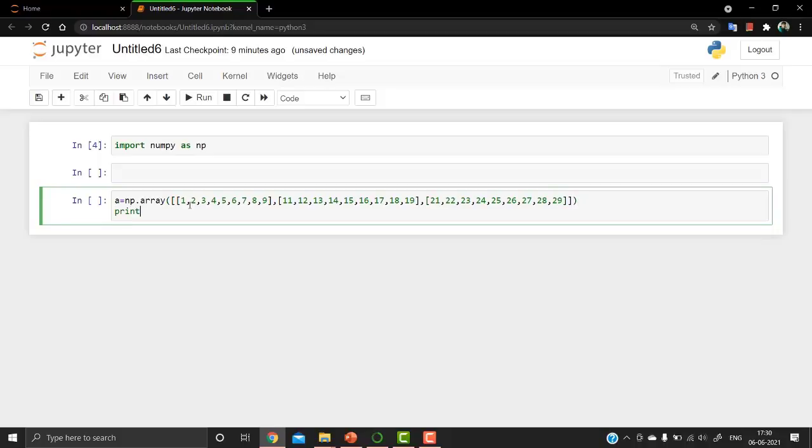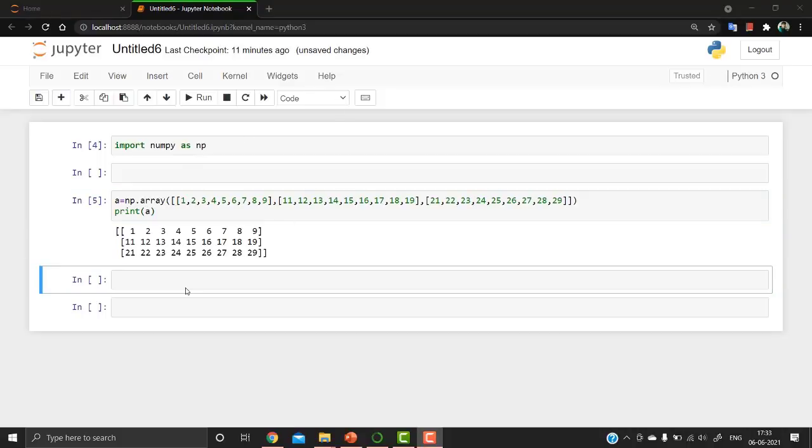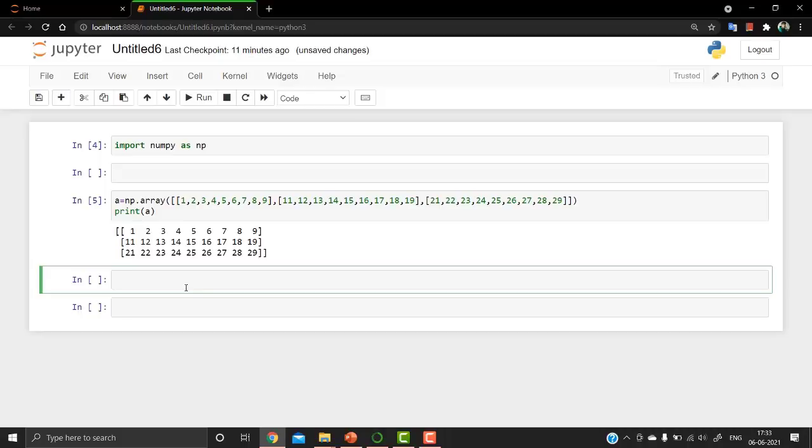Now we just print this array. Print a. You can observe that it's printed properly. Now we'll create one more, a small one, to see how the shape operation goes.